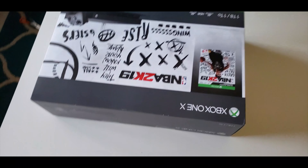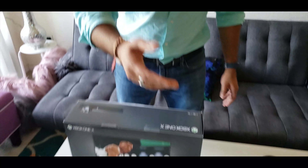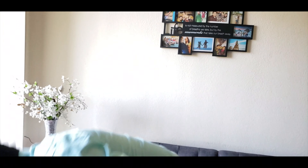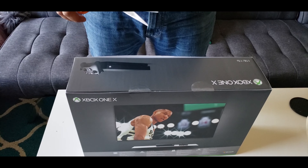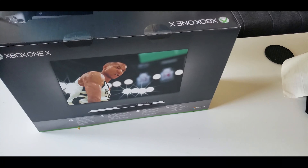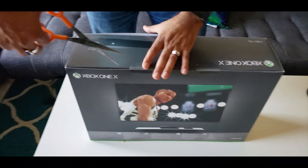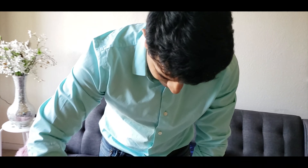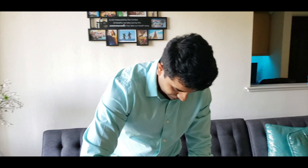Instead of spending a hundred dollars we ended up spending more, but it was a very good deal. Good Blu-ray players were like $160 to $200, and this Xbox was only around $50-$60 more, so it's better that we got this one because it has Blu-ray and everything. He wanted to get this for the last two years but I didn't want him to spend so much time playing games, but now he will just spend so much time on this thing.